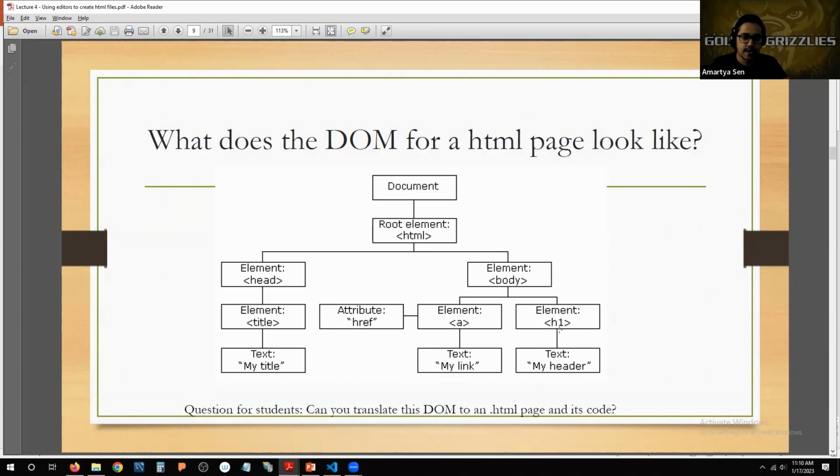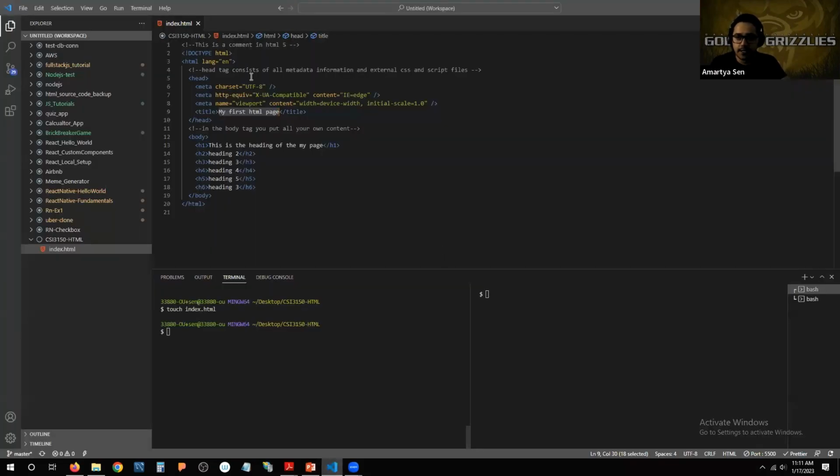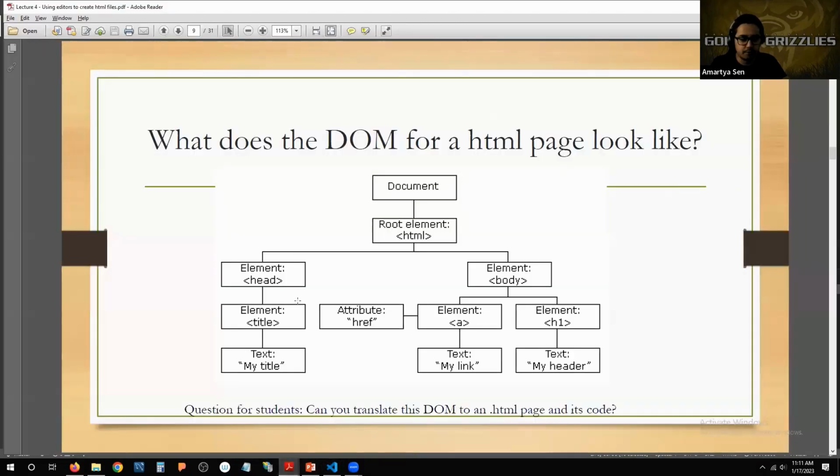All right. And then this element is an h1 tag, which is the main header of your web page. And the text that it has is my header. So basically, this is the text enclosed within the h1 tag. All right. So knowing how to take something like this and translate it to a representation of the DOM like this is the first step for your exercise.